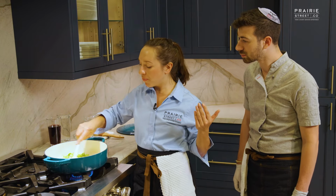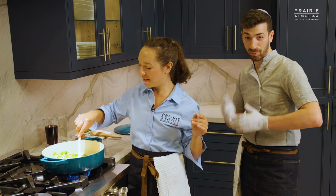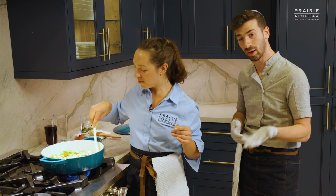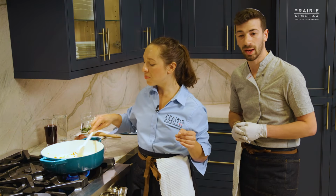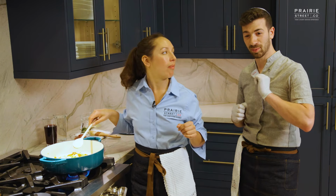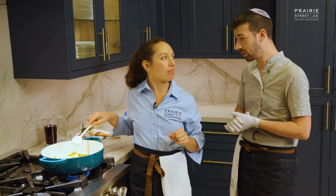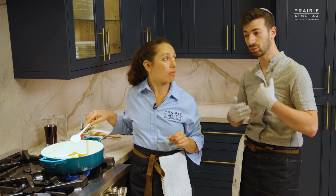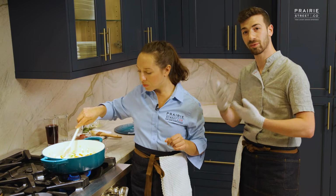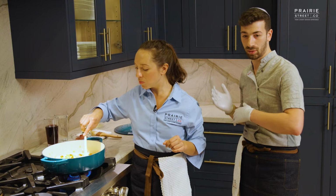Now, this is what we were talking about: you do not use a mirepoix in your brown stock. Different people do different things. The traditional method is the carrot, the celery, the onion or the shallot. Some people throw in leeks. Again, it's up to your preference. I personally like to keep it super traditional, just with the actual meat bones and the water. Later on, depending on whether it's a sauce or a soup, I'll flavor it accordingly. If I do want that carrot celery mirepoix, as it's called in French cuisine, I will add that later on.